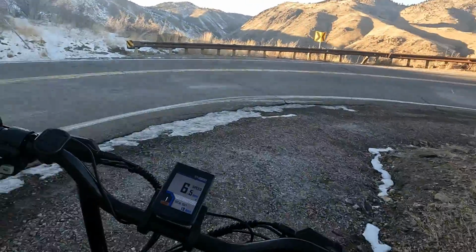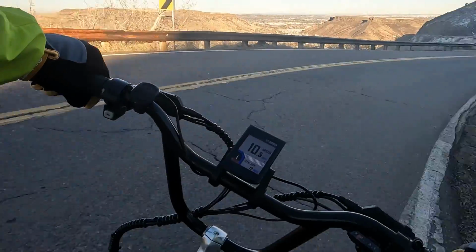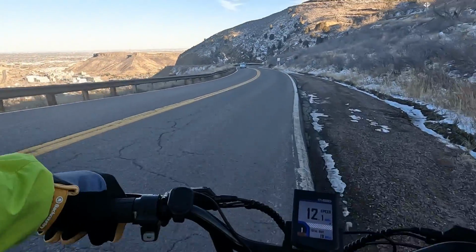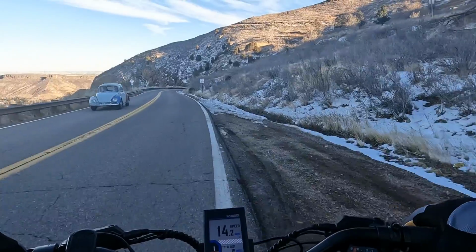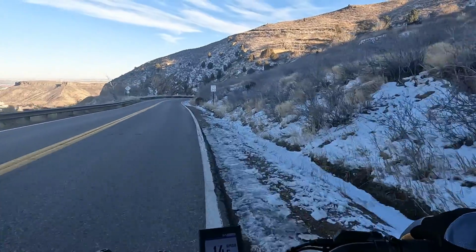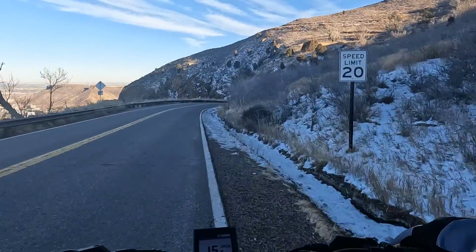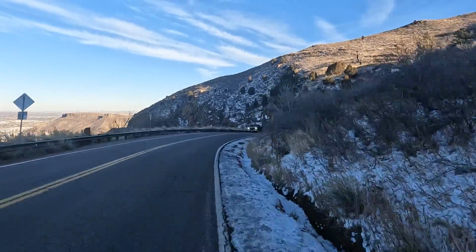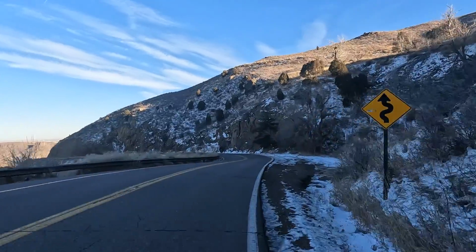So I'm still just in pedal assist one, which, as I understand, you have to be in one or two to be able to use the regenerative function on this bike. So let's see if we can get back to 100% by the time we get to the bottom of the hill. That'd be awesome.